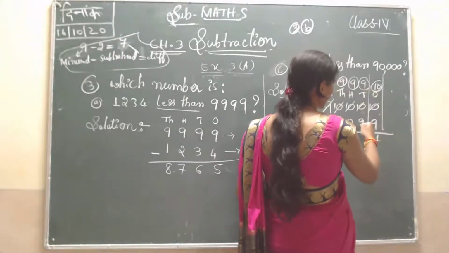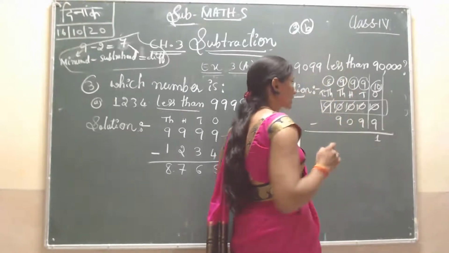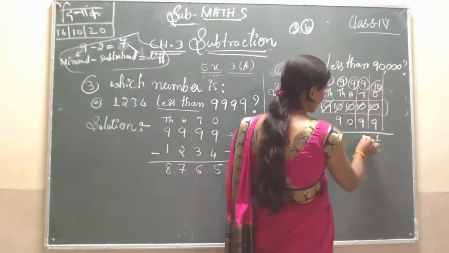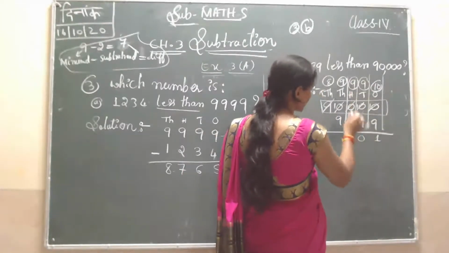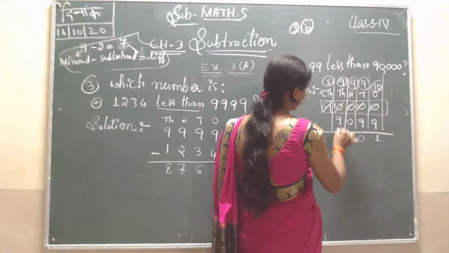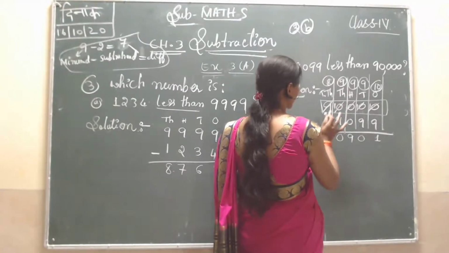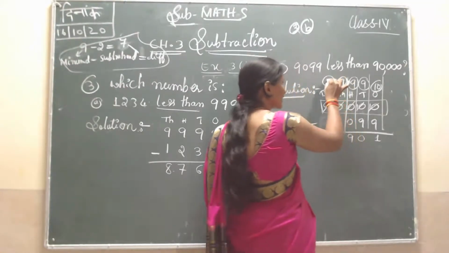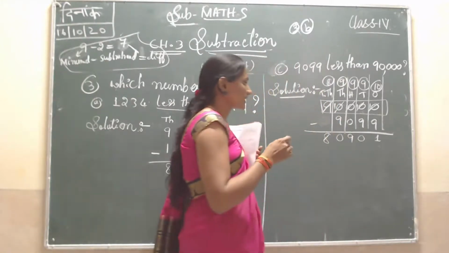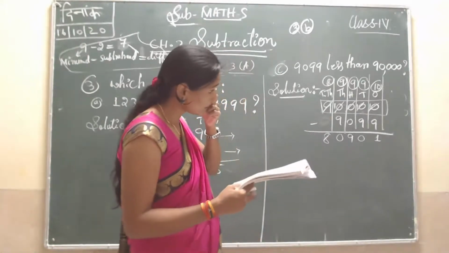So here 9 minus 9, but you don't consider it, students, because you already took the carry and I already wrote those upside numbers. So 9 minus 9 is 0. Next, 9 minus 0, that is 9. So 9 minus 9, 0. Here no number is given, so you consider 0. What is left here? 8. So you write 8. The result, that is the difference, is 80,900.